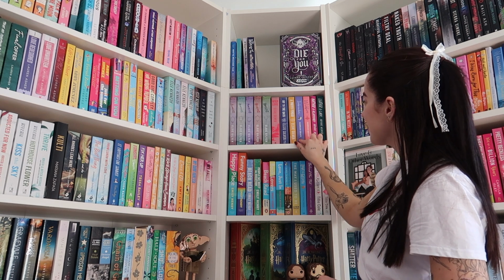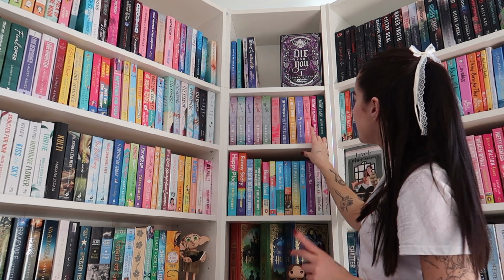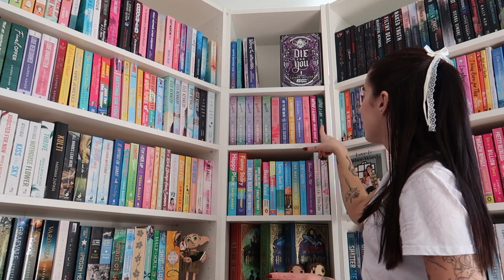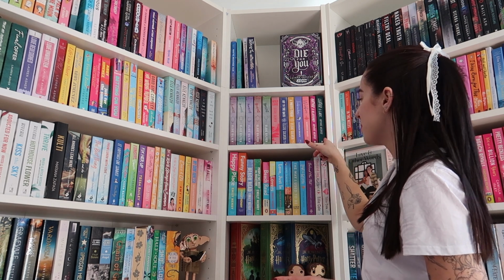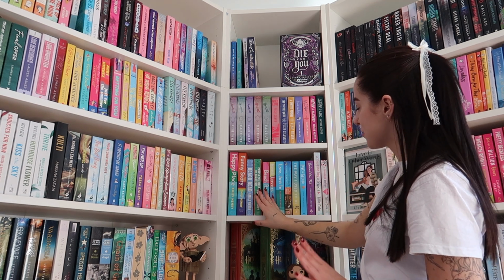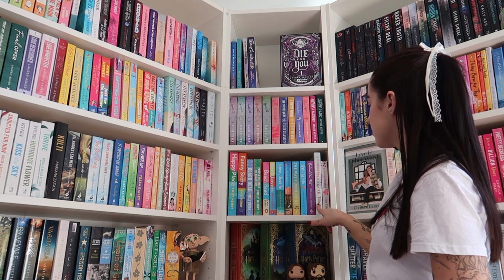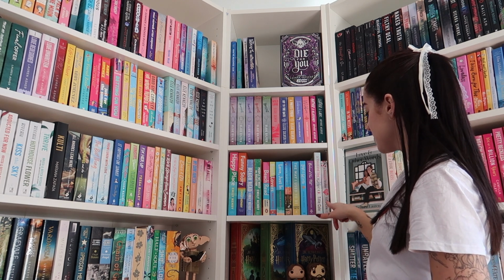The Maple Hills series by Hannah Grace. I know the 3rd book literally just came out, I believe yesterday, so I definitely need to go and buy that. And then I have Butcher and Blackbird and Leather and Life by Bryn Weaver. Then on this next shelf I have all of my Emily Henry books. I absolutely love her writing. Then some more random little romances, and then 1,000 Boy Kisses and 1,000 Broken Pieces by Tilly Cole.